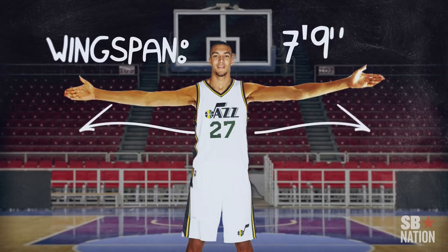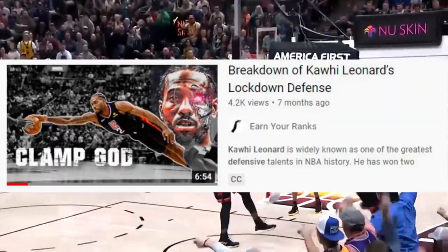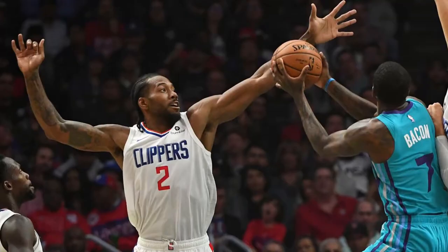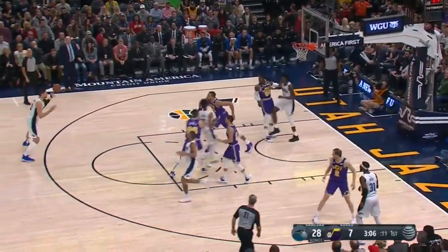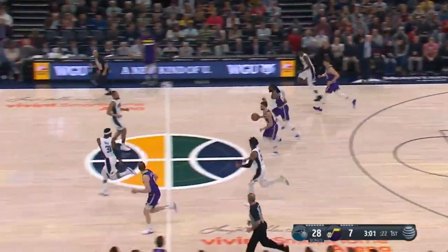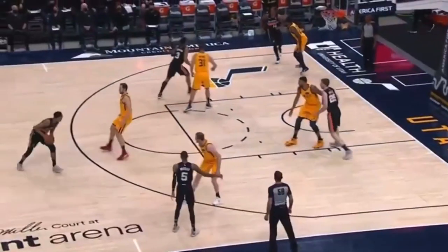Rudy stands at a height of 7'1, taller than 99% of the athletes in the NBA, and has a wingspan of 7'9 and a standing reach of 9'9. Having a disproportionately large wingspan is so beneficial in basketball — it makes blocking and contesting shots easier, stealing the ball, and guarding players who are taller than you far easier. An underrated benefit of a massive wingspan for a center is the amount of energy you conserve not having to jump to disrupt your opponent's shot. This allows Rudy to save a ton of energy for the end of a game, and when he does leave his feet, he's very calculated and disciplined with it.